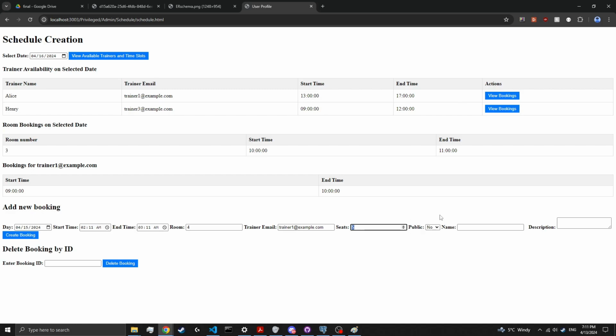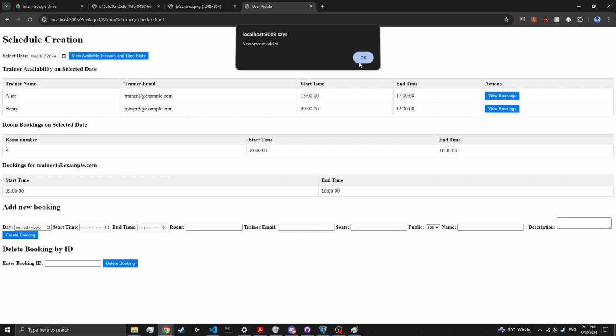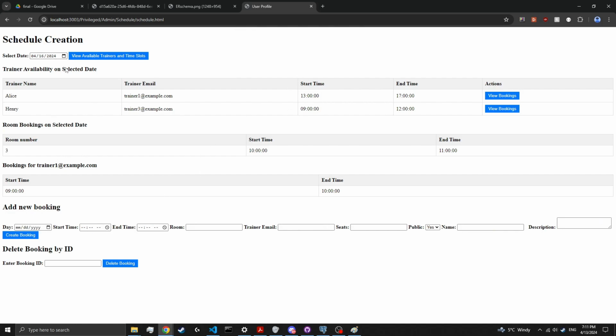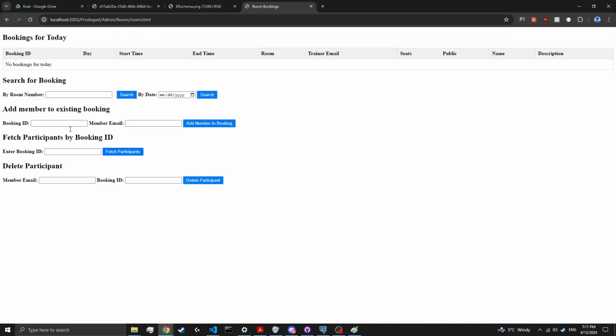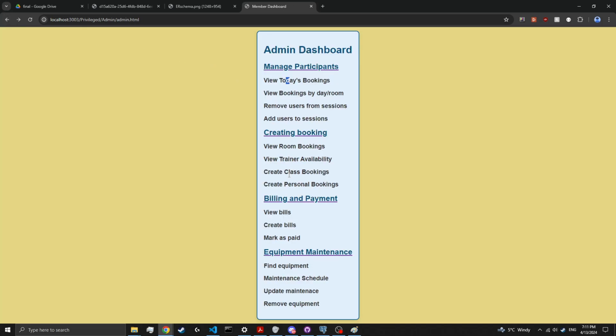It's a private session, private friend yoga, description: private friend yoga description. And we can create this booking. New session added. And then if you go back up here, we'll be able to see that. But I'm just going to leave it because we need to move on. So you can create private and public sessions, or bookings, through here.